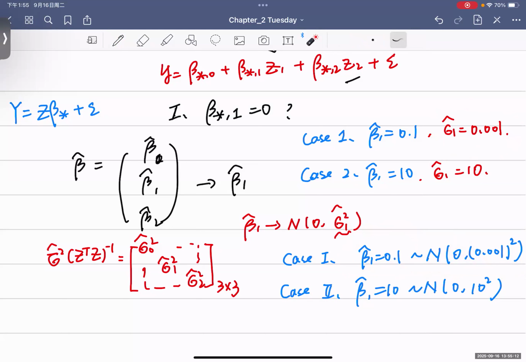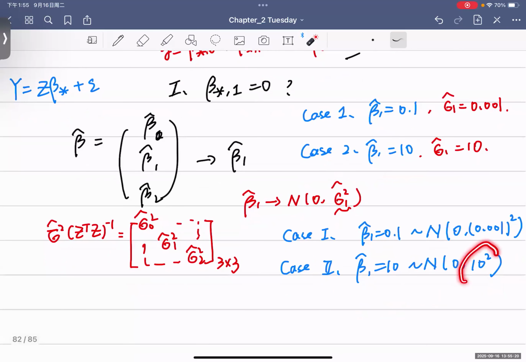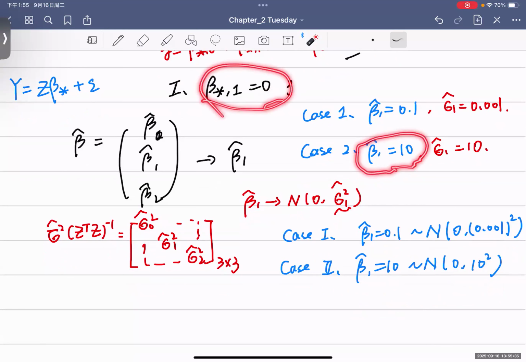Okay. And the second one is also the same. For the 10, it will have a very high chance that you can sample from here, just because you have a large variance. Even though the 0 and this 10 are so different, these two things are too different, but if the standard error is large, there is still a chance you can take in this 10, just because of the large standard error.